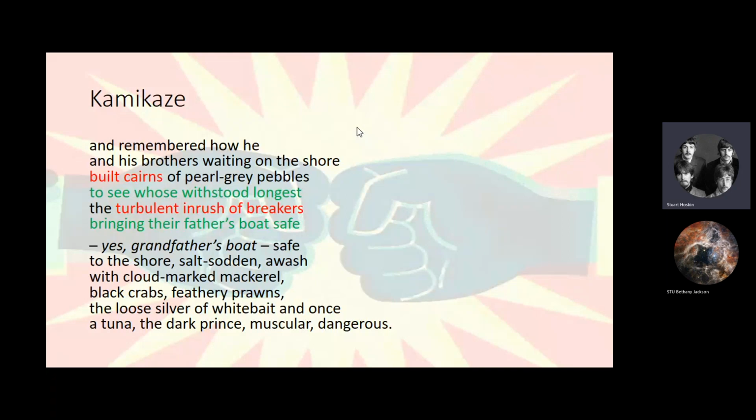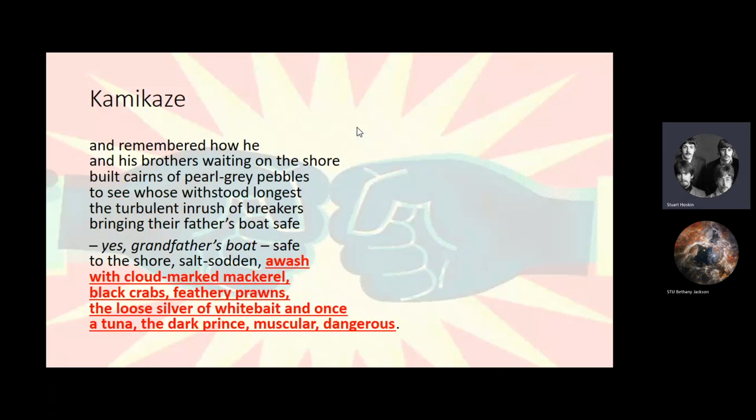You can see how this would take things further with Kamikaze. Let's face it, if Kamikaze does come up as a primary, and I'm marking it again this summer, I will have hundreds of people just talking about the pilot. It's fine, they'll get marks for it. But when I see people writing about this, it's going to stand out, isn't it? And to be honest, the last thing about Kamikaze here, spend a few minutes with this. For a majority of people, I think you can just ignore this section. I'd go as far as to say that with the exception of Tissue, which doesn't make sense, this is probably the part I am most unsure about in the whole anthology as to any kind of interpretation myself.